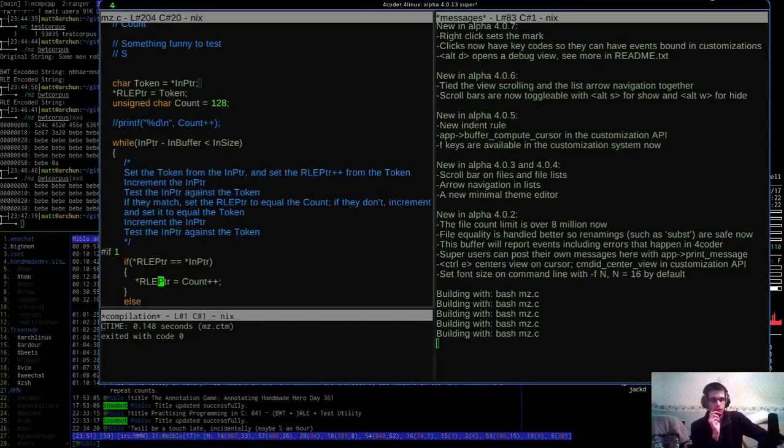So then if the token is equal to the in pointer, do we want to increase the counts?